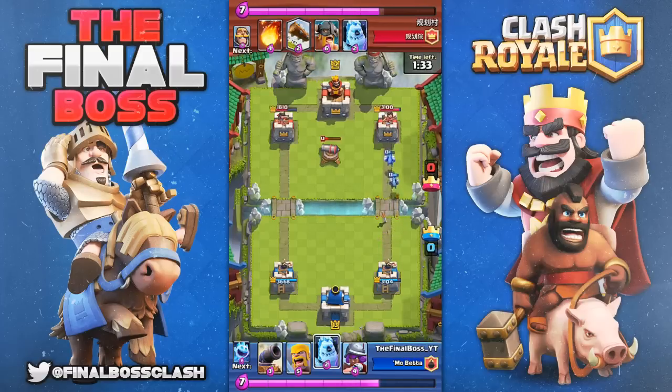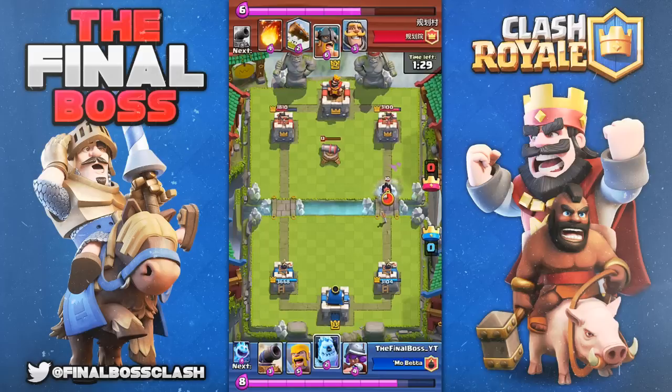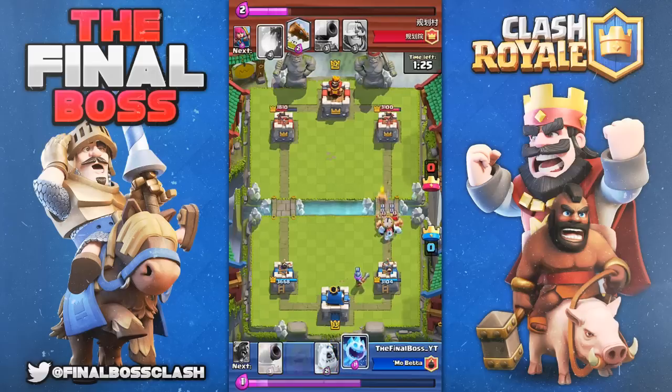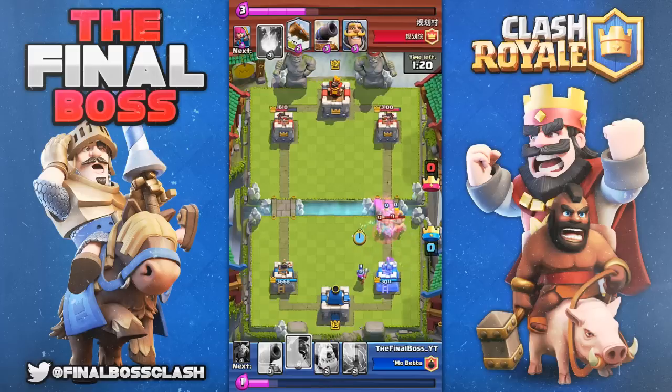And not really worry about the Ice Golem. You never want to worry about the Ice Golem. So he's going to drop. This guy's just being super aggressive. So I put the Musketeer in the back, and then I was trying to drop the Barbs on the Elite Barbarians, but I kind of messed that up.